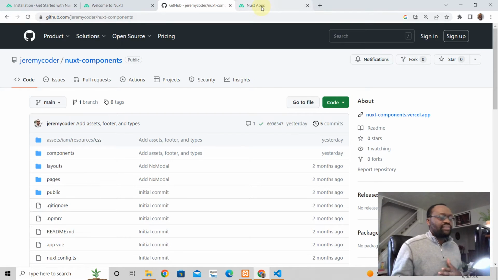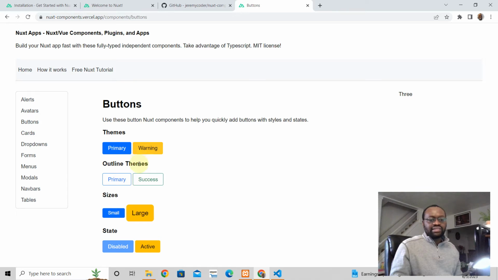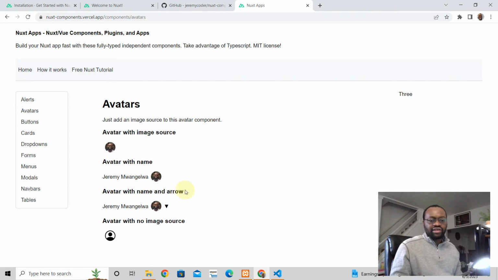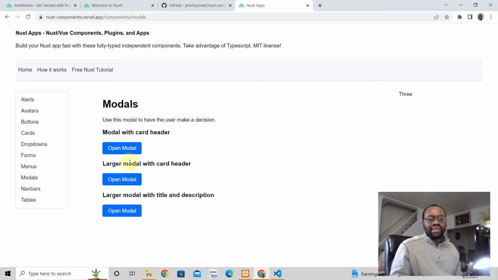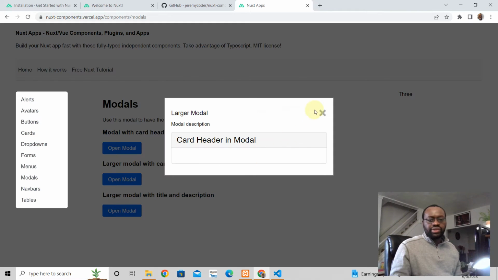I'm not done with this site. The homepage doesn't even have anything on it. But you get to see things like the buttons. You can have different buttons and different cards and avatars. I use this to help me build components quickly, just to reuse them.